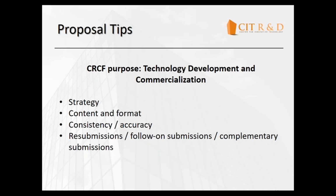Those are just some examples of economic potential for the Commonwealth. Your projected outcomes can be high level, but this is where you'll provide a picture of what the potential could be. Of course, our reviewers are evaluating how realistic these goals are, so you do need to be realistic in your projections.